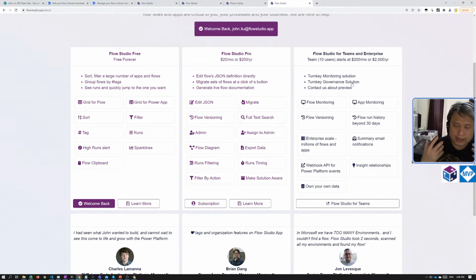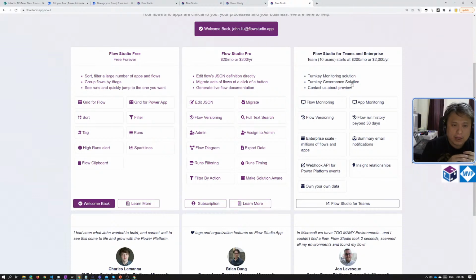Clarity is like an extension to Flow Studio, where if we're dealing with a lot of data across many tenants, many environments, and many users, the browser is too slow to respond to that many flows.